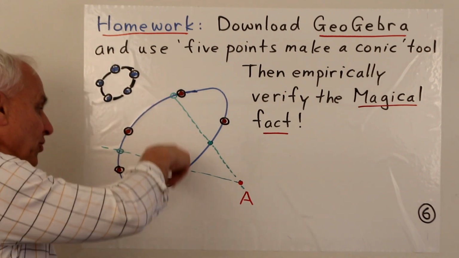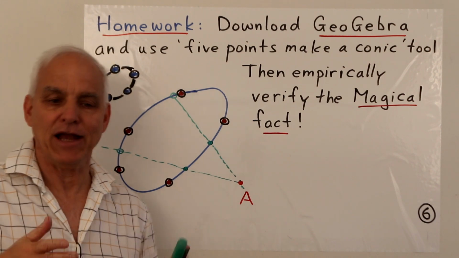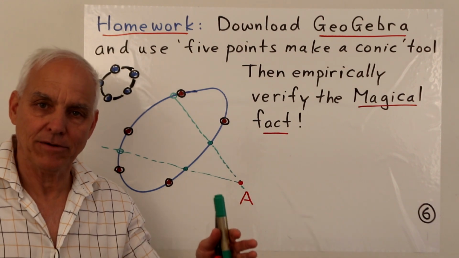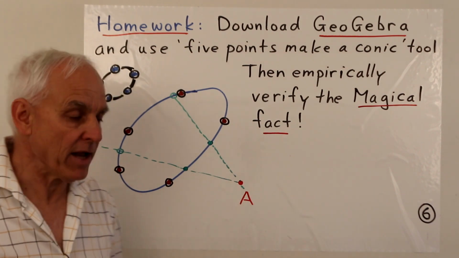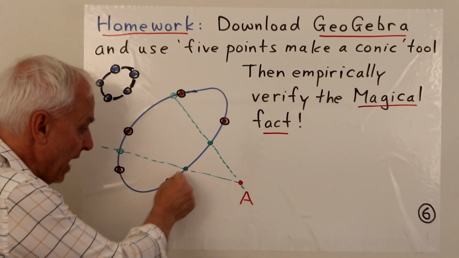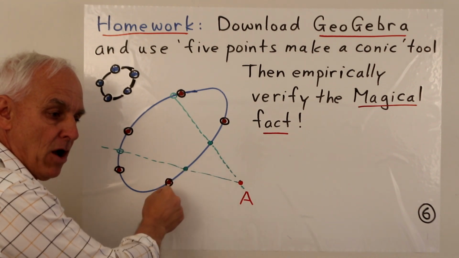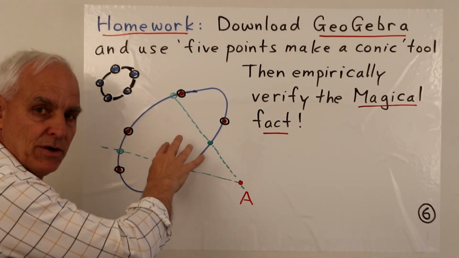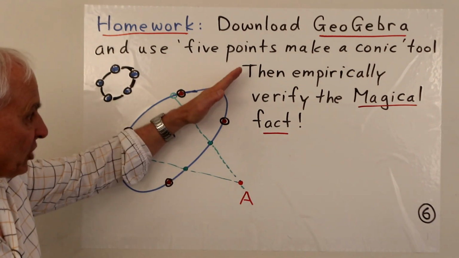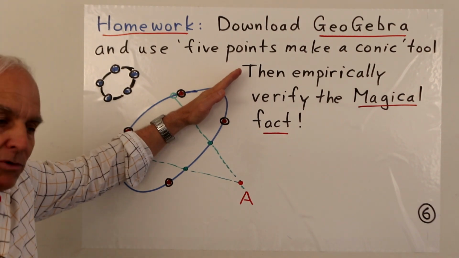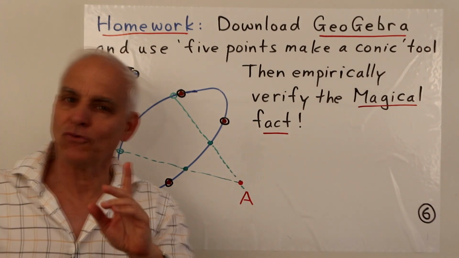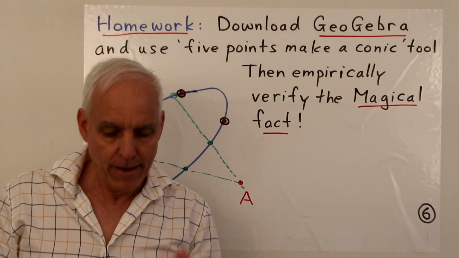Now you're in a happy position. You can draw the diagonal triangle and determine where the dual line A dual is. And once you've done that, you can verify the magical fact by dragging these points, right? If you drag that point, move it up and down the conic, then things are going to change. But hopefully that dual line that you've constructed is not going to change. The actual position of the dual line is not going to change. So you'll be able to empirically verify that the fact is true, even if you still don't really know why it's true.